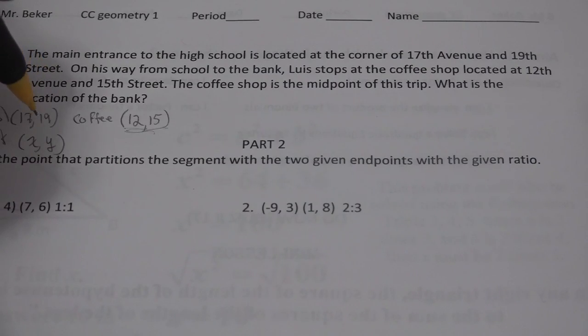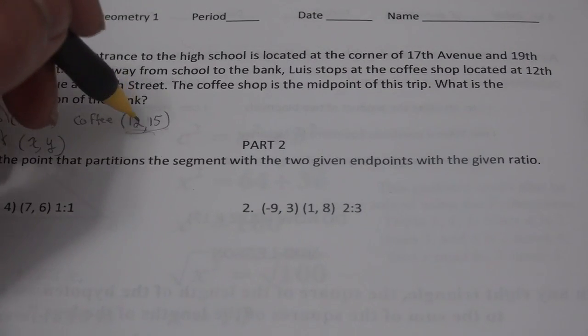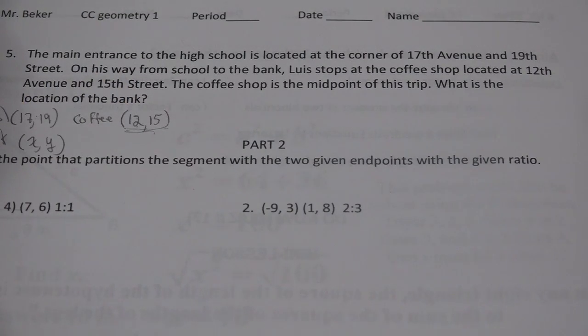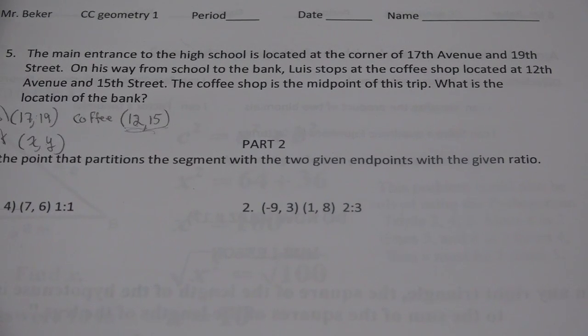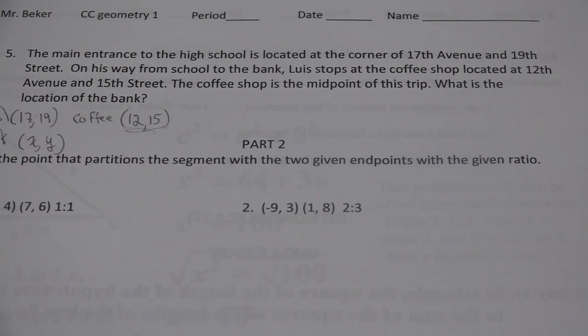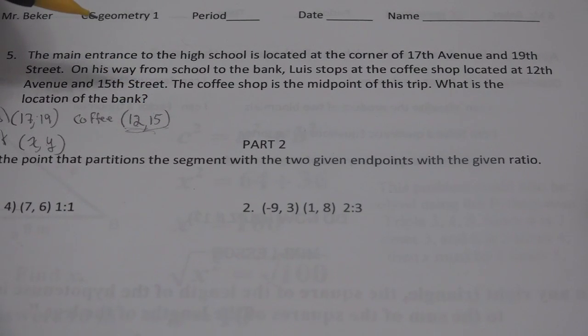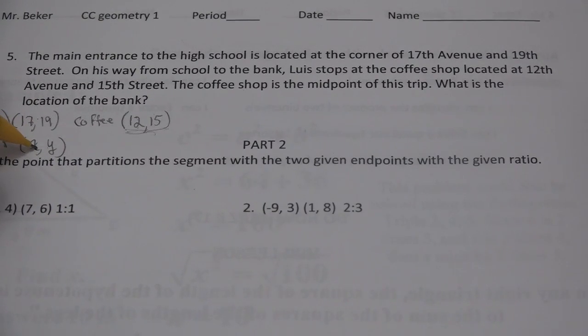Okay, the coffee shop, this right here is the midpoint. So in other words, going from here to here, if you go on the map, you could just find the slope from here to here and then mimic the same slope to get to this point. Okay? Actually, no, I'm not gonna do it. I'm gonna do it algebraically first. So we're talking about midpoint. Okay, so what is the midpoint? You add the x's, divide by 2, but the thing is that they already given us the midpoint. So what are you suggesting? Well, they're asking us for the endpoint.